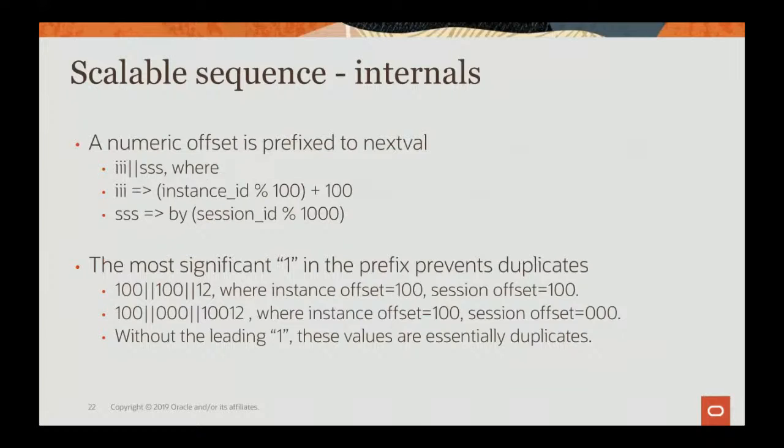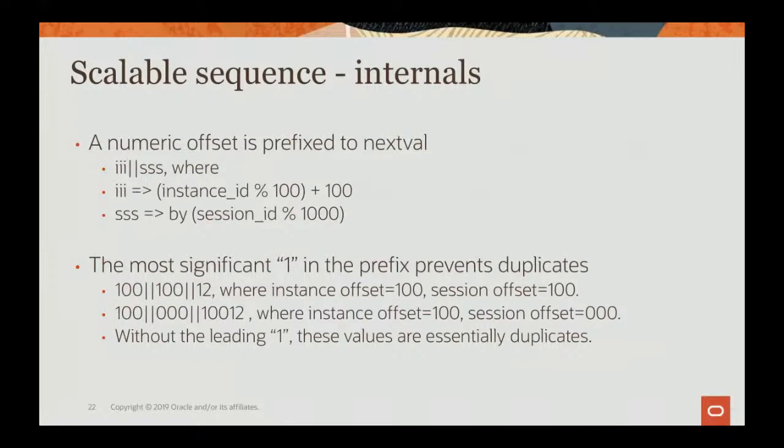This is best understood by looking at an example. Let's say we're looking at 2 different offsets generated for the same instance. So this issue can occur even on the same instance. Let's say the instance offset is 0, and you have 2 different sessions with session offsets 0 and 100. Let's say the first session returns a nextval of 12.